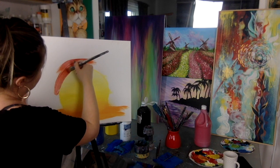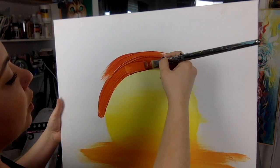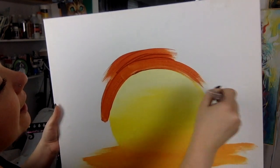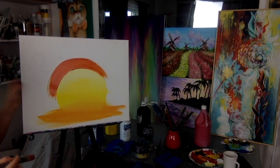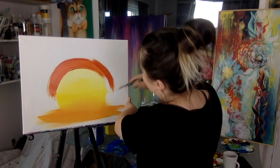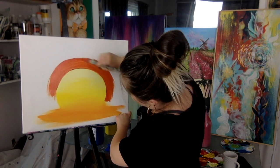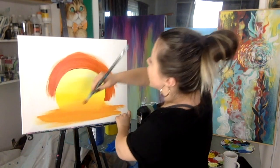So now I'm gonna clean up all that mess. Do you see how I'm going not to the yellow that I originally used as a sketch, but a little bit further to create a new clean edge? And you're probably wondering, are we going all the way around? No, we're not going all the way around. We're going almost all the way around here. And do you see I'm doing this in a circular motion?